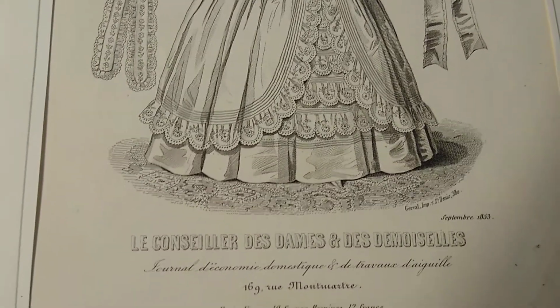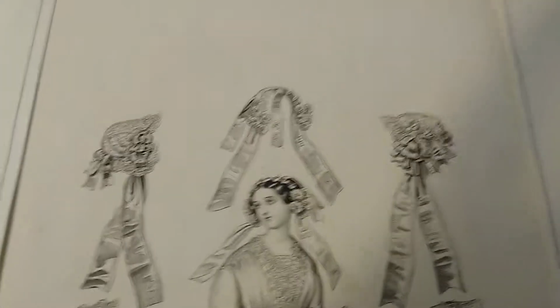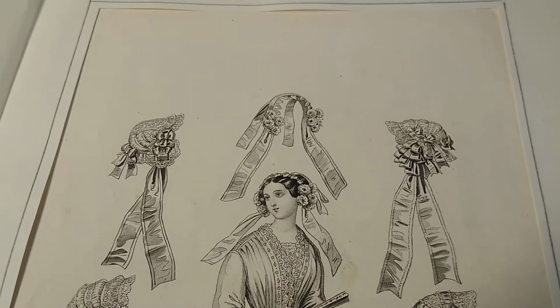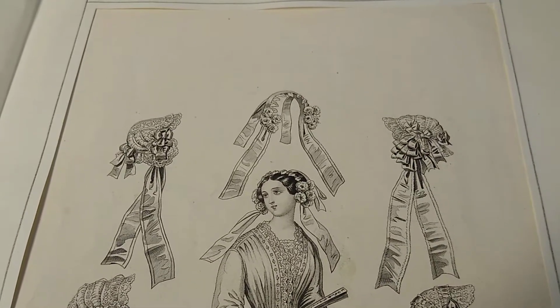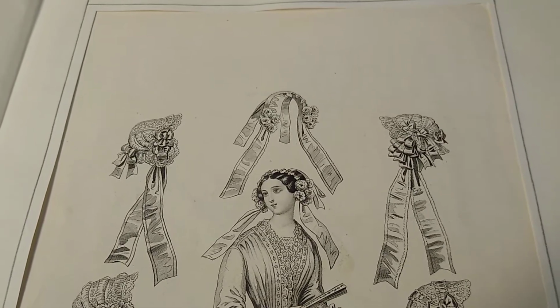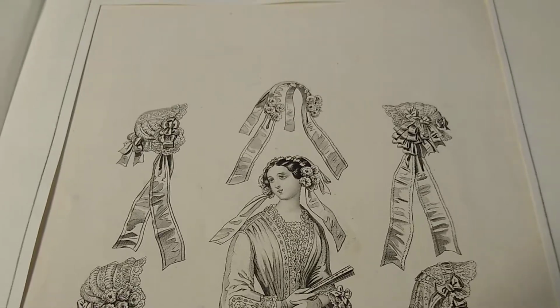If you take a look at that lace, it's incredibly detailed. And if you go a little bit to the headdress, I'm trying to not have a shadow on it. There you go. You can see all the details, the flowers, the lace, the hair, the ribbons. It's just amazingly detailed. It's absolutely lovely.